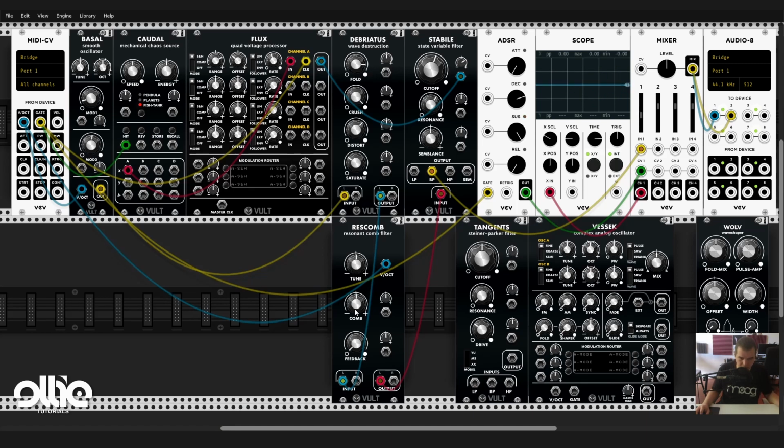I'll start playing with the tuning and the comb filtering in here, and with the feedback. First of all, with the comb, I'll use the low pass filter so you'll hear what's going on, and I'll turn off the modulation.